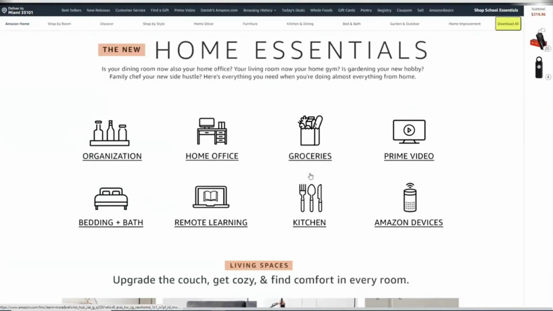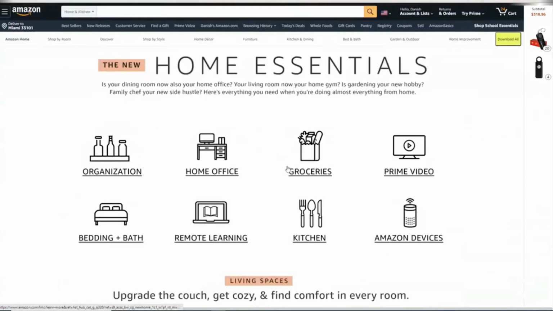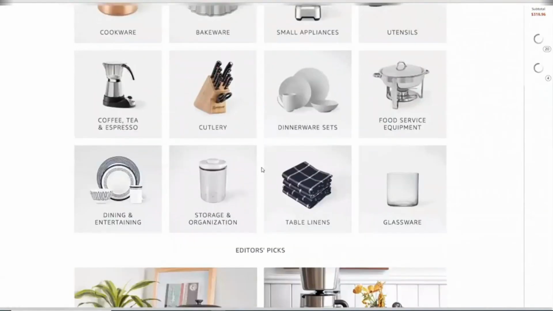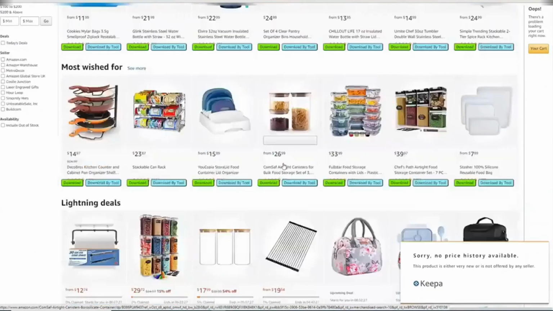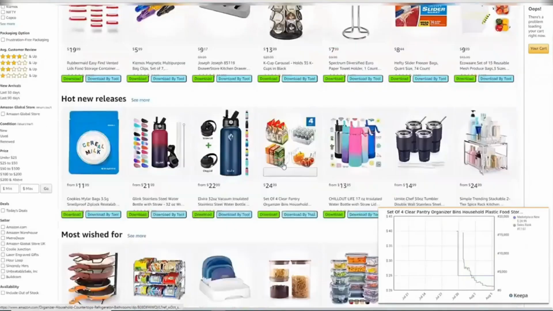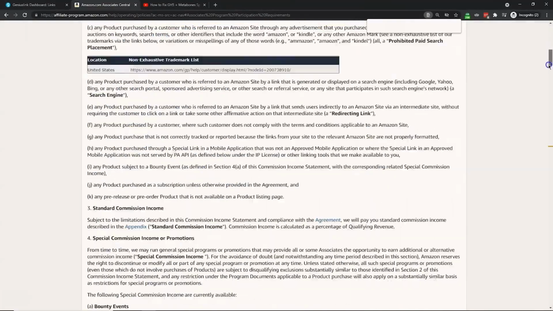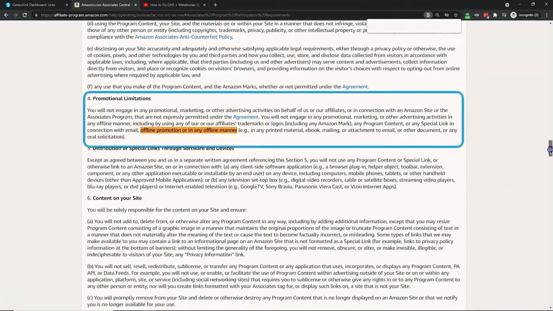We'll walk you through the process of becoming an Amazon affiliate, covering all the intricate rules and prerequisites to ensure you're set up properly in the Amazon Associates program. While many affiliate programs only require a few clicks to join, Amazon's process is a bit more intricate, with its own set of rules and criteria.